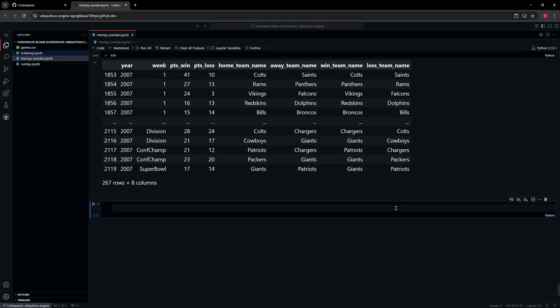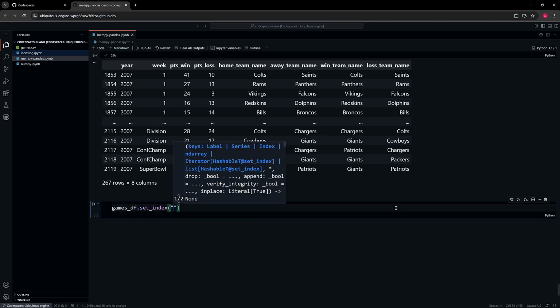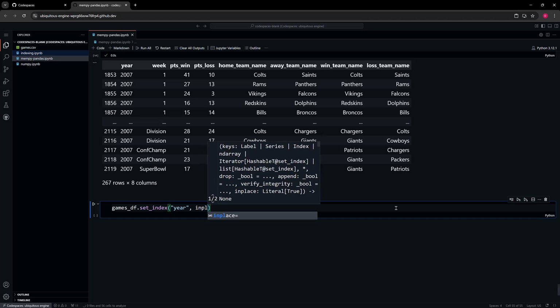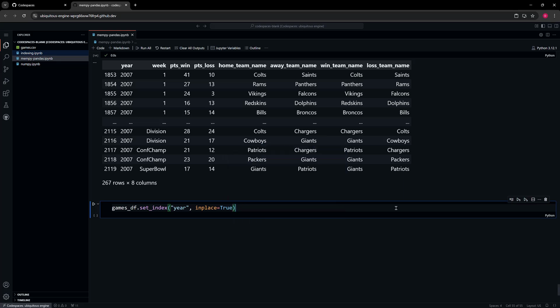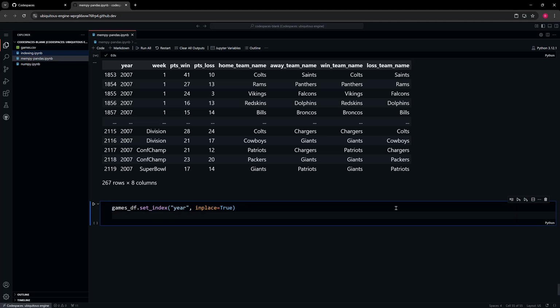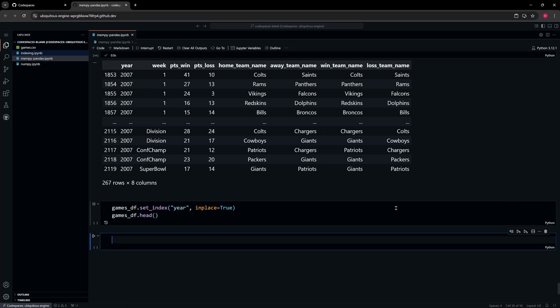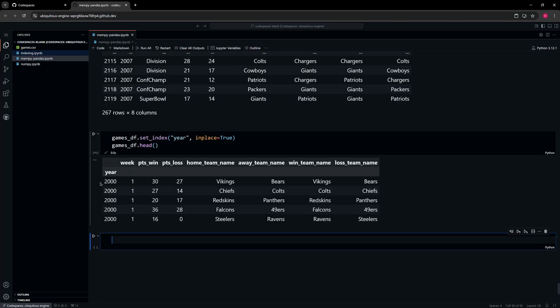So for example, if I'm going to be accessing rows by year a lot, then I could simply say gamesdf set index, name of a column, and then like we saw before, we can use the in place attribute to do an in place assignment of the data frame. And then if I look at gamesdf.head again, you'll see this time that first of all, the default index with the integers is gone, and notice that the column name of the year has been moved down, meaning that this is an index.